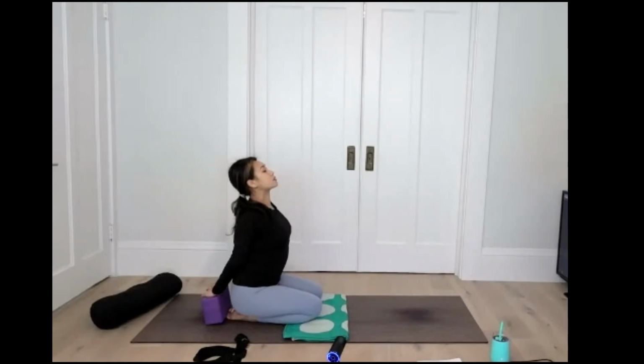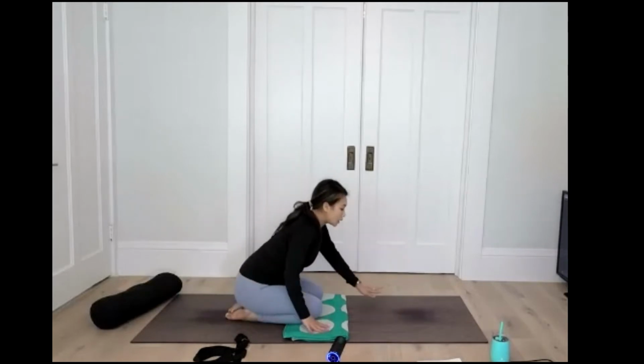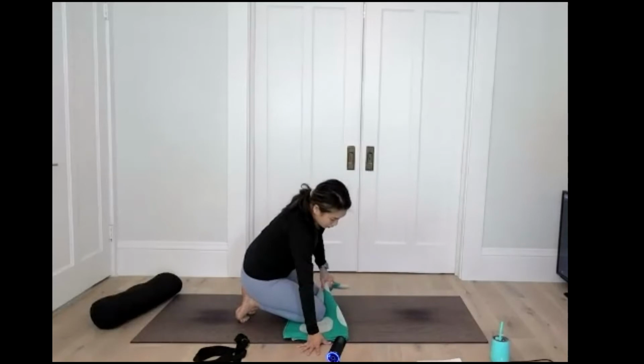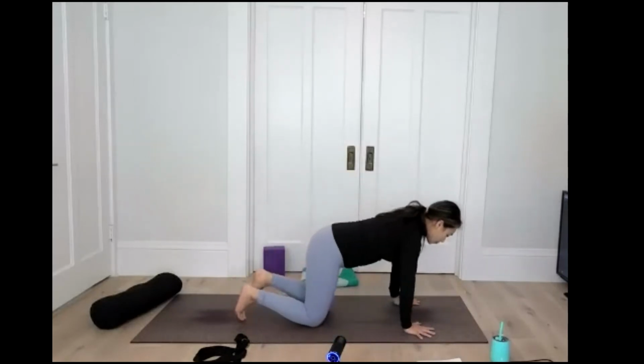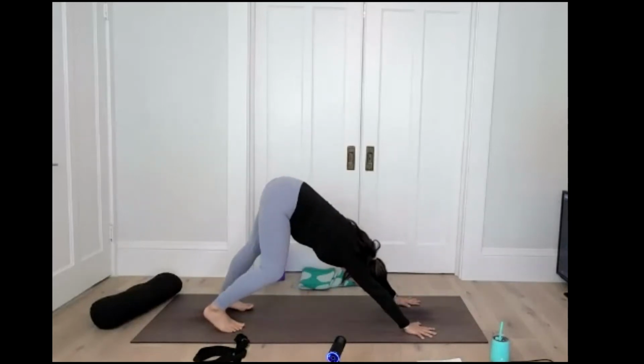Two more deep breaths. One more. Good, chin to chest. Slowly release the interlace, place the block off to the side, walk the hands forward, and let's come into our downward facing dog. So you can move the blanket off to the side, lift the hips up. Three deep breaths in downward facing dog. Bicycling the legs.